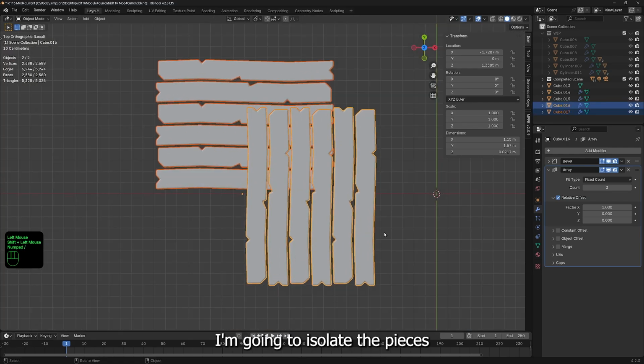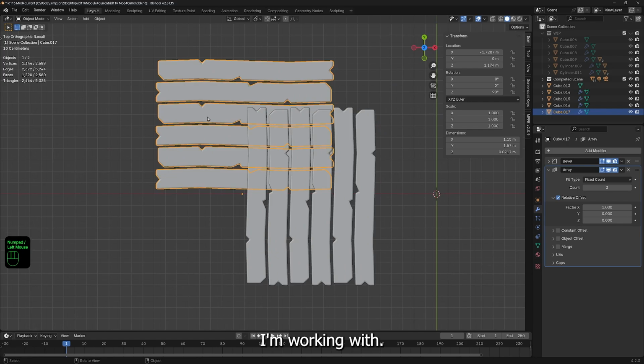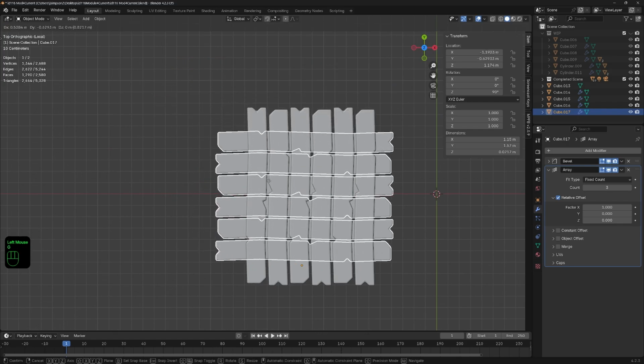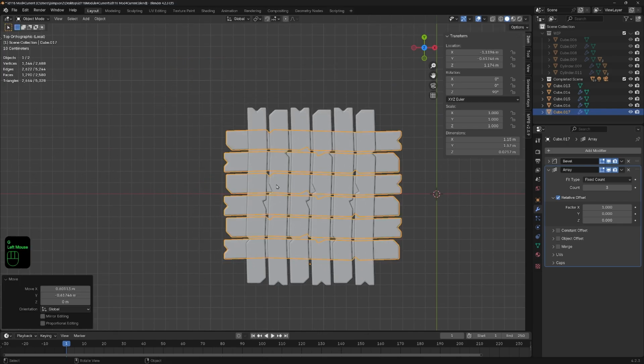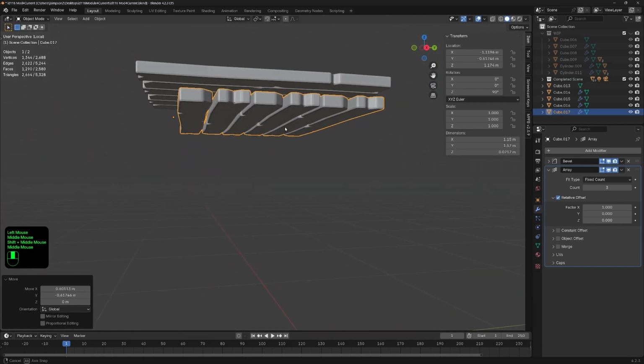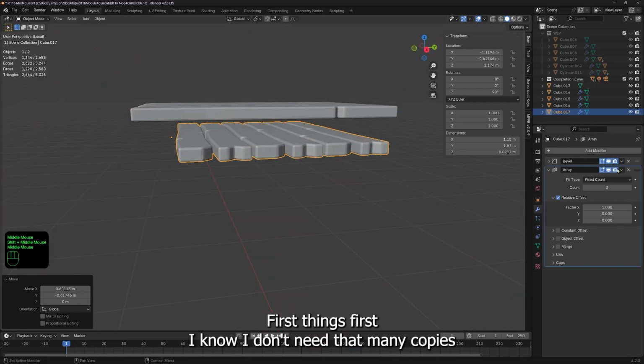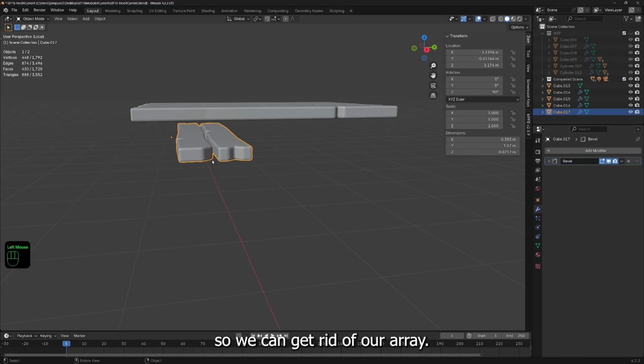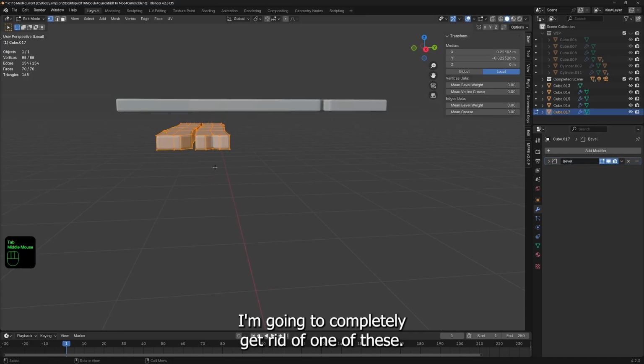I'm going to isolate the pieces I'm working with. First things first, I know I don't need that many copies, so we can get rid of our array. I'm going to tab into edit mode. I'm going to completely get rid of one of these.